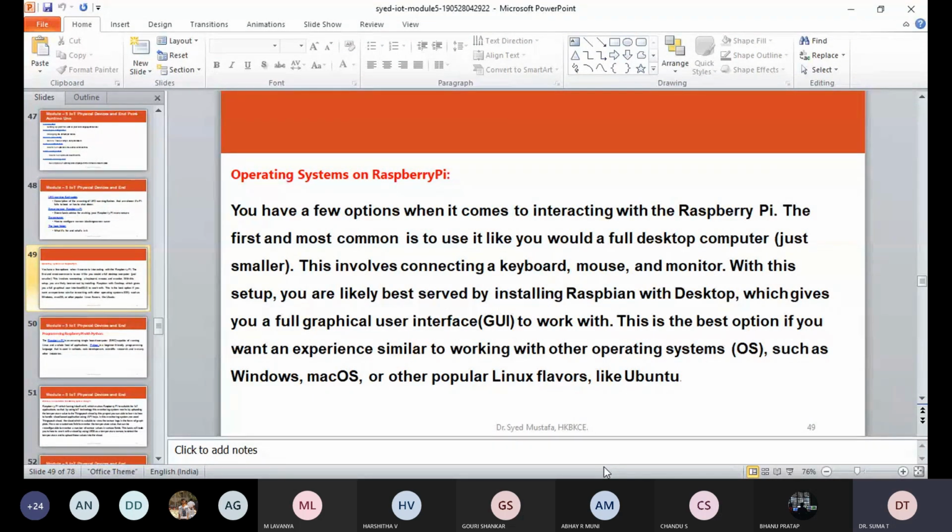So when we are going to boot for the first time, plug in the keyboard, mouse and monitor cables, right? Now plug in the USB cable into the Raspberry Pi. The new Raspberry Pi will boot and a window will appear with a list of different operating systems that we can install.